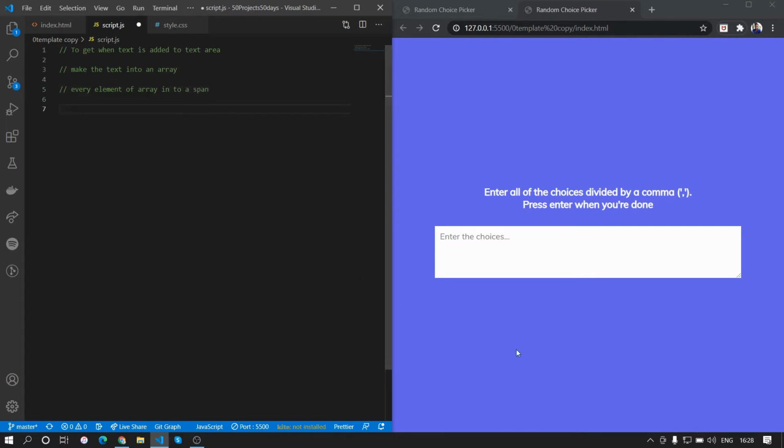So that's how we'll get the span tag here. So first let's do this part. So this is basically creating of tags.